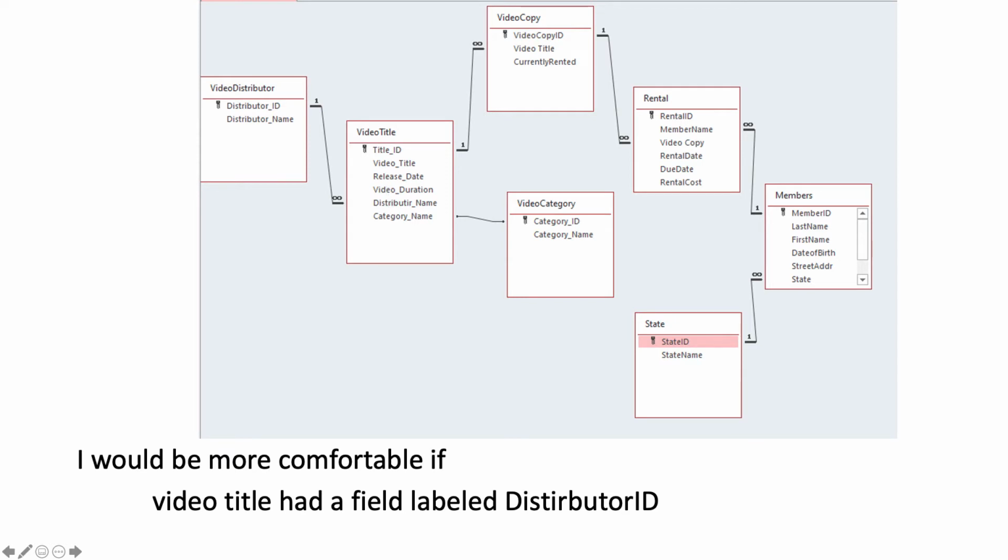I'd be a whole lot more comfortable, and I'm not sure you can in Access, but I think over time in a big system, and the truth is you can't do a really big system in Access, people are going to get confused with the distributor ID going to distributor. Somebody looks at this and thinks, oh, well, I have distributor name in this title. You don't. It's over here. The link is on distributor ID.